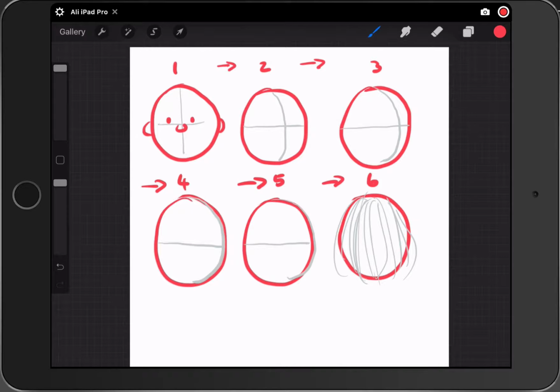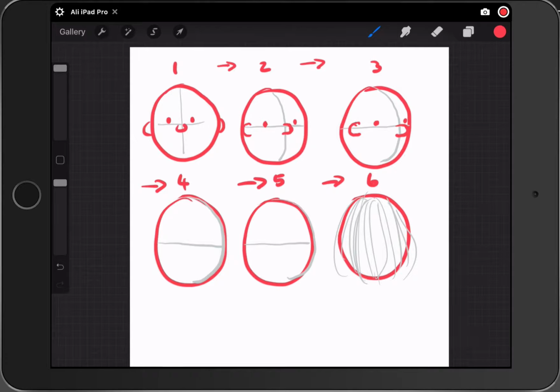As we go to number two, you'll see that our nose begins to point to the right because the head is rotating to the right. The one eye looks slightly closer to the nose, that's a result of perspective, the other eye a little further away, and the ear starts to move within the side of the head on this side. Moving to number three, the nose is starting to protrude and get even closer to the edge of the face, the cheek, as it were. The eyes are kind of like that. The ear is still moving within the head circle.